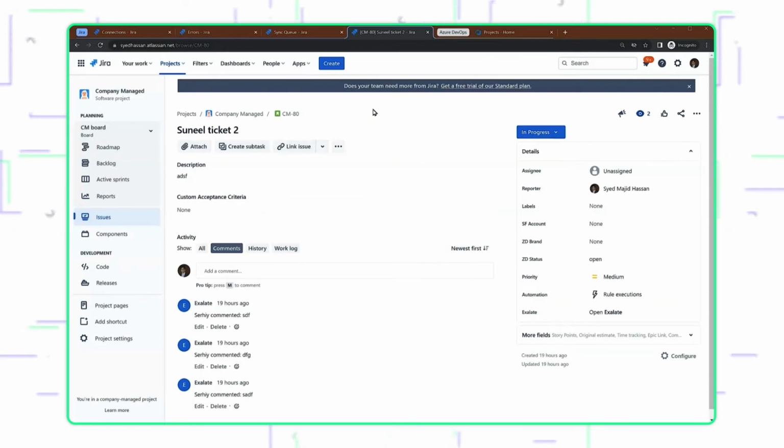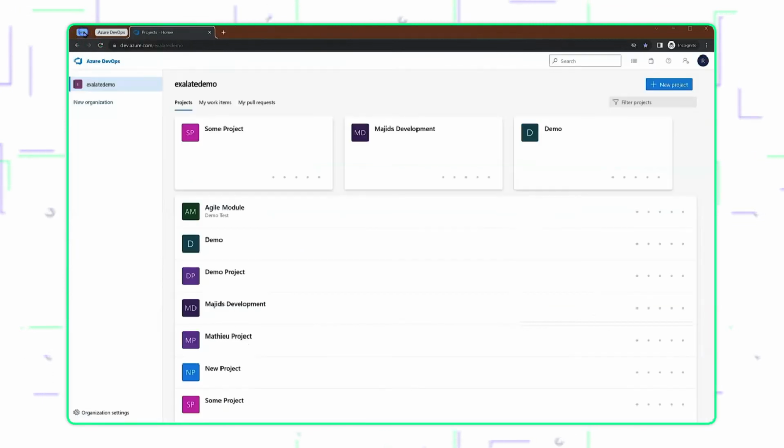So you make a change to the scripts, and then you trigger the change on the Jira ticket, and see what's happened on the other side. And we'll do the exact same thing on the other side. Let me just close this browser group so we can concentrate on Azure DevOps for now.